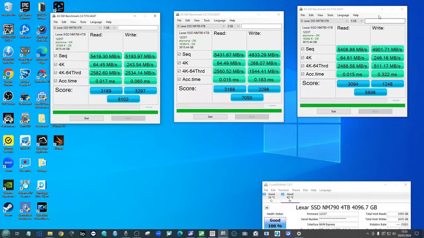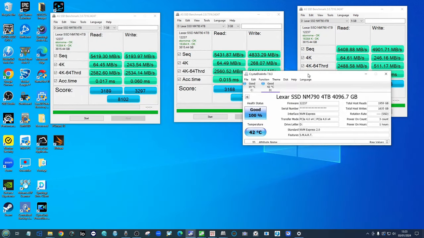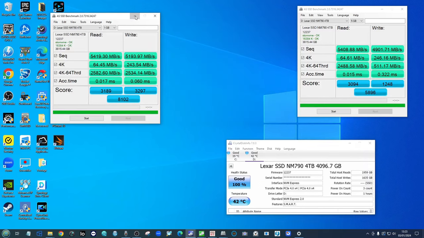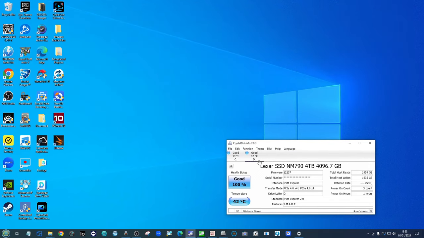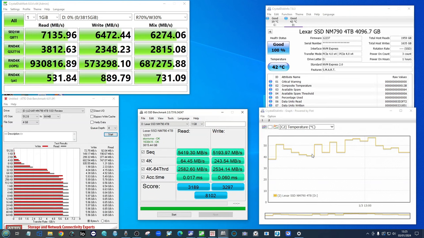So I would say the performance numbers, although they are not out of this world, for a Gen 4 SSD in this price bracket, they're still pretty darn good. Overall, I'd say the LEXAR NM790 at 4TB and at that price point is pretty darn reasonable. It's just a shame that it's arriving on quite a crowded marketplace now. Had it arrived maybe even a year and a half ago, I know this isn't strictly a new drive, but it is still a drive that has arrived on the scene at a very busy time when there are a lot of competitive 4TB Gen 4 SSDs in the market.